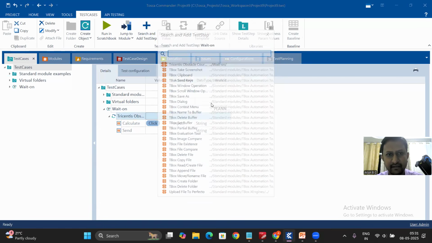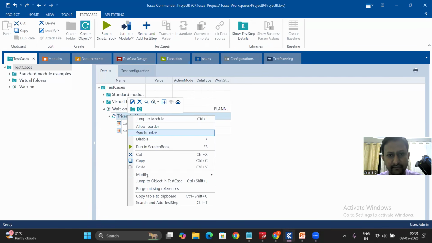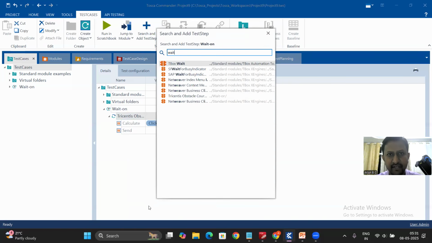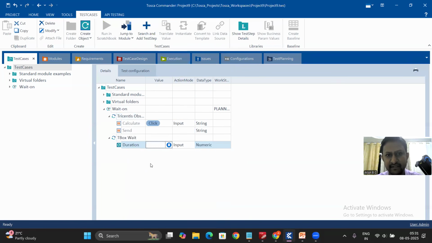You just right click on this test case, go to search and add test steps. Here you search for T-box wait, and add this T-box wait. It will ask for a duration.